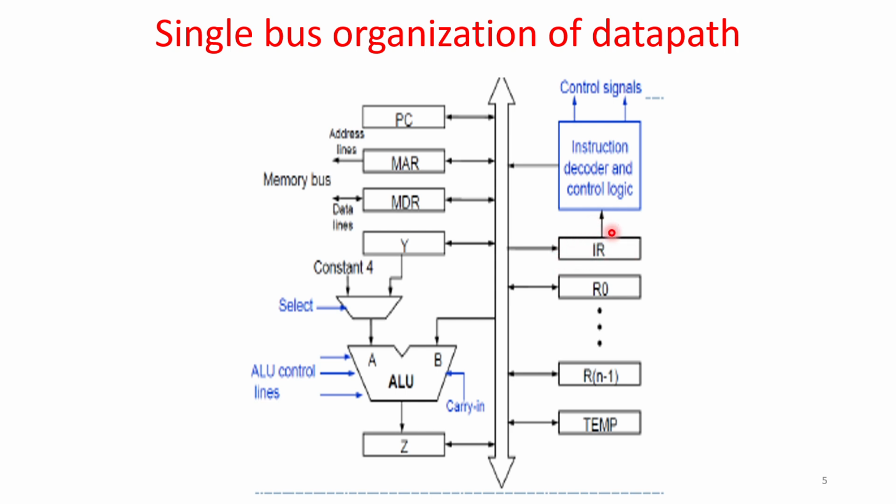That instruction is available there, and that information is given to the control unit. Either hardware control or microprogram control is used for generating the control signals. This entire unit is the heart of the computer system. It generates the signals, and based on them the operation is performed, whether read, write, or addition. Everything is controlled using this control unit.